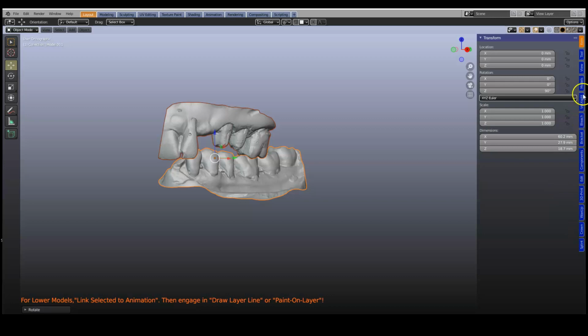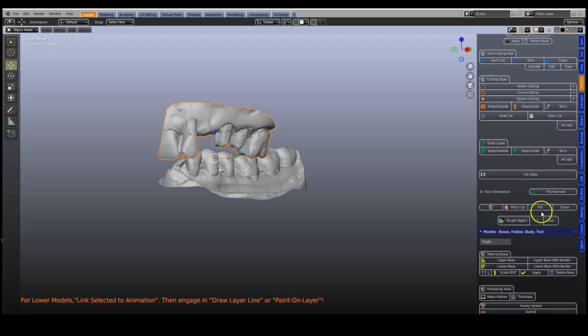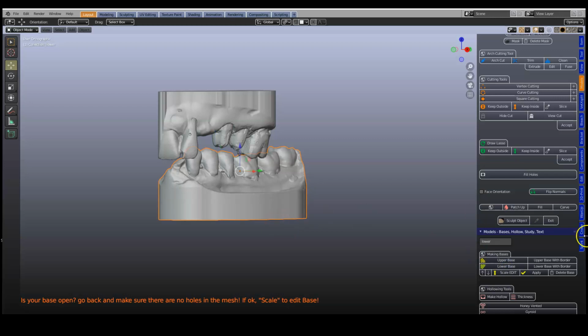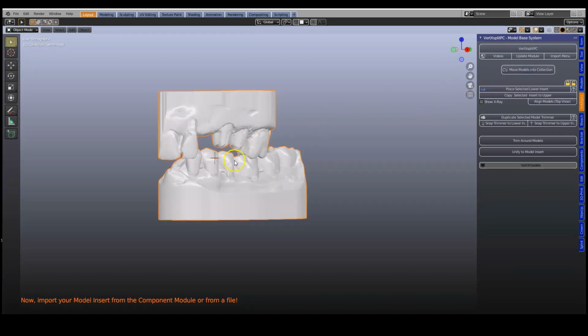Model designer. We're going to create a model. So upper base and lower base. Excellent. Lower base. Perfect. Let's go to the VertXsplit here. This one and this one. And we're going to move those into the collection.